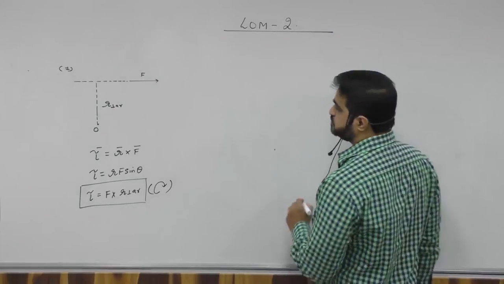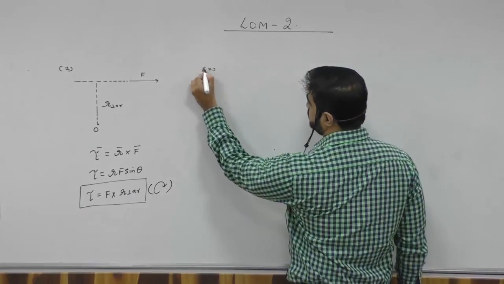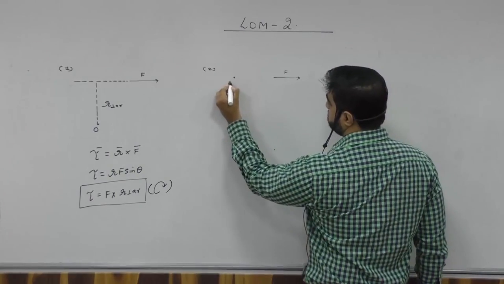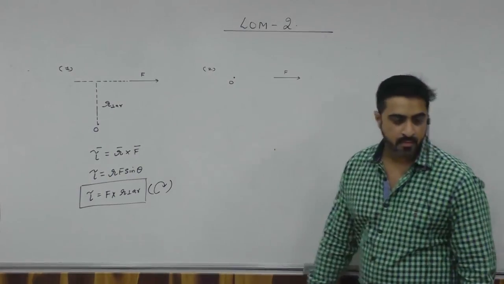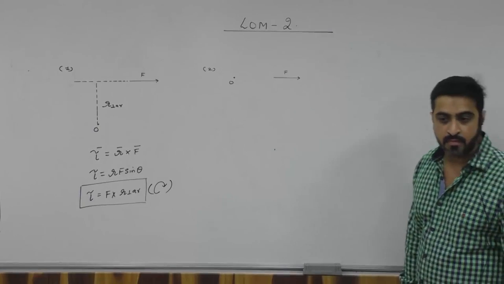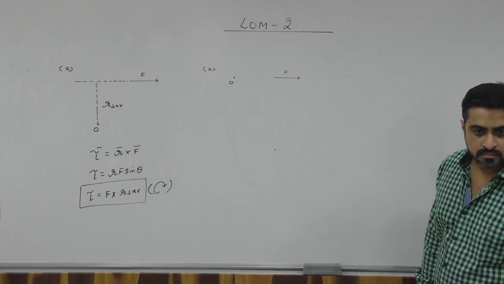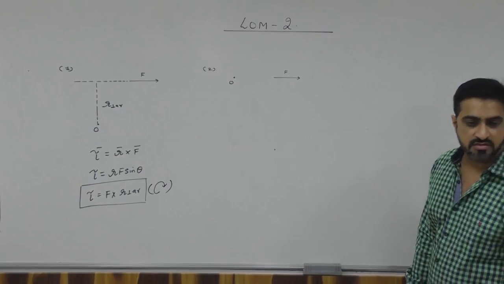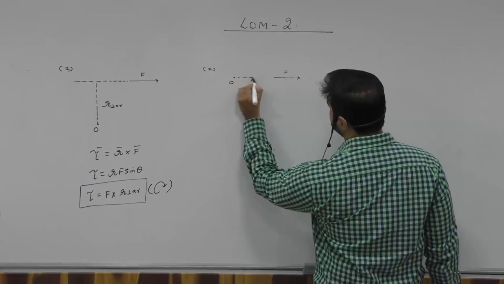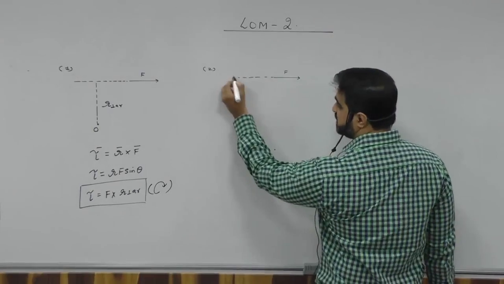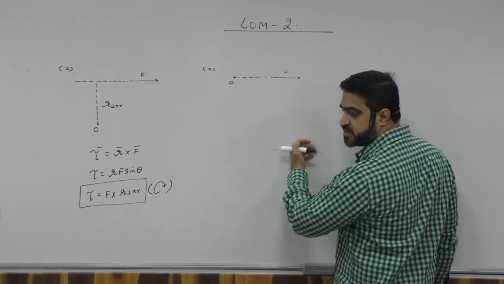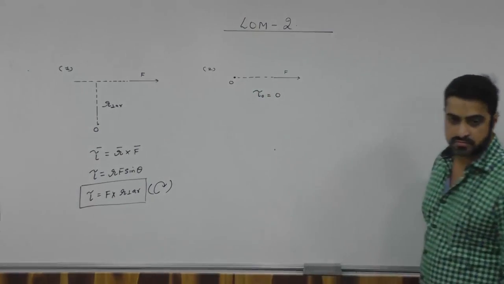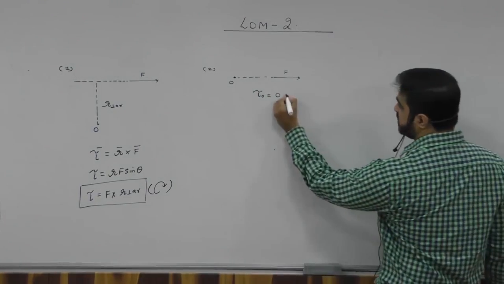Now if I tell you, if the force is this, find moment about this point. What to do? Why? Because there is no perpendicular distance. If I increase the line of action of force, I can say it is ending over here. So what is the perpendicular distance over here? 0. So torque at this point O will be 0. And the unit of torque, remember, na, Newton meter.